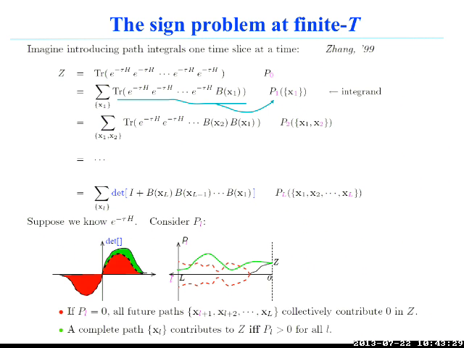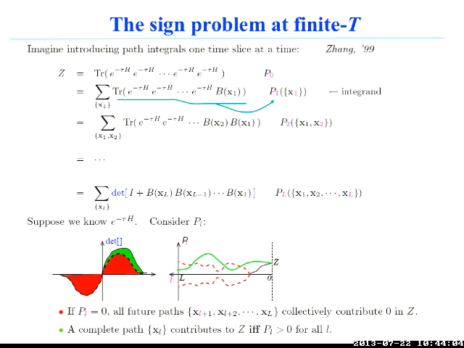Okay, so set up the picture here. This horizontal axis goes to the left. It's a label of L. So L goes from 0, 1, 2, all the way to capital L. And by the time you hit the full L, you've recovered the whole thing. We're going to start from 0. When we do this, we pretend that we know e to the minus tau h. So this is known, and then the trace is known. You evaluate it. It's one number. It's the partition function, and that's this Z. This first step, P0, is a constant. It's equal to Z.